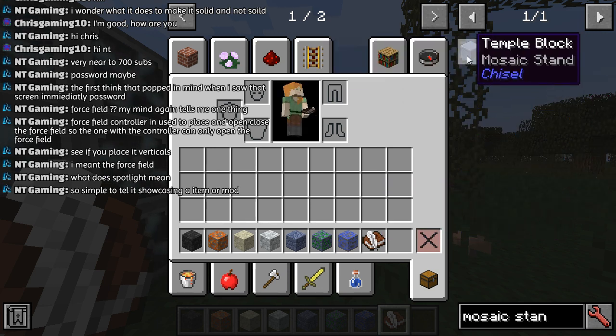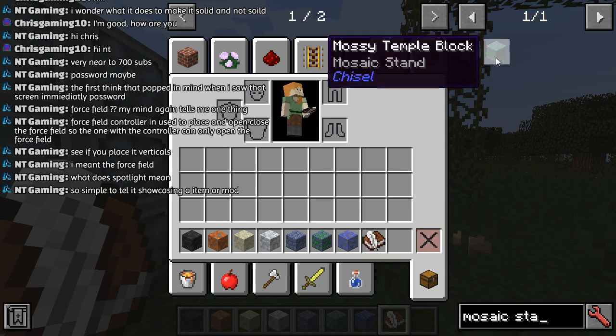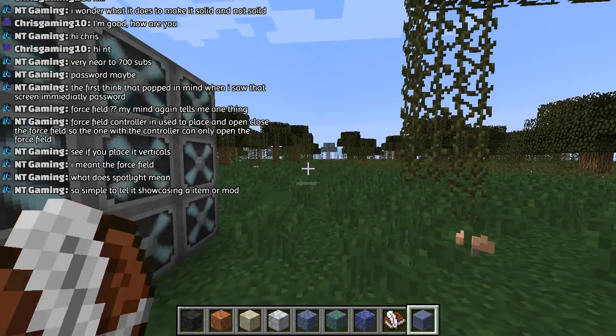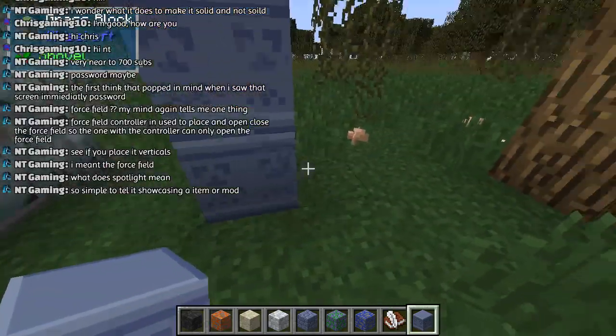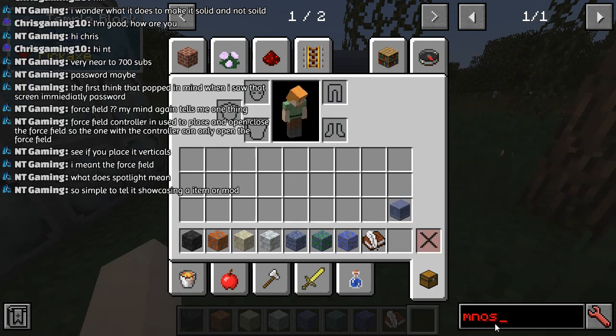So temple, they're called mosaic stand for some reason. For instance, if we look at the temple block mosaic stand, what is the difference between the mosaic stand and the mosaic block?